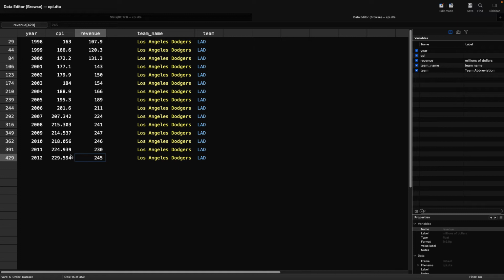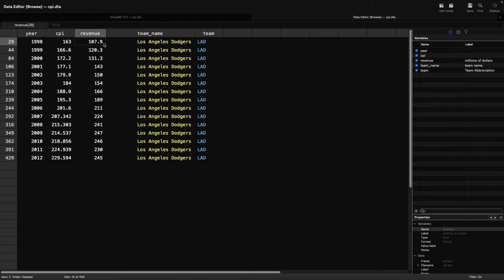So let's convert all of these revenue dollars into 2012 dollars. And to do that, we will want to inflate the earlier years to be in terms of the later years. So for example, we don't want the revenue in 1998, 107.9 million.